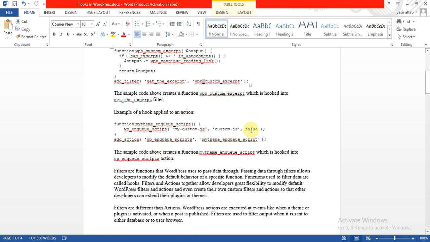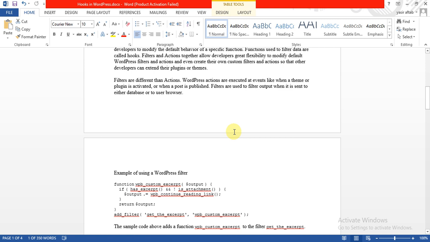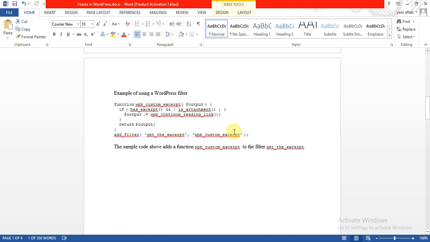The same thing applies to wp_enqueue_script, for enqueuing a script, JavaScript or CSS, that we want to add. These are some examples.